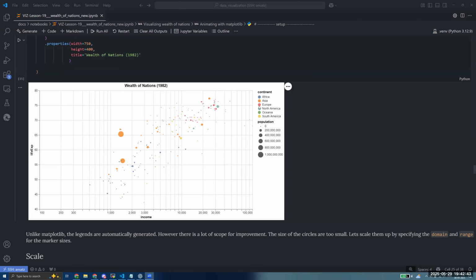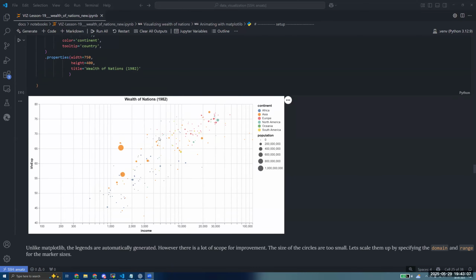We just know from the legend that it belongs to a particular continent. But in the case of Altair, when we hover our mouse on top of it, we know that this belongs to China and this belongs to India. And we have the other countries as well here as smaller sized specks, which depends on the population, right? So how do we plot that?